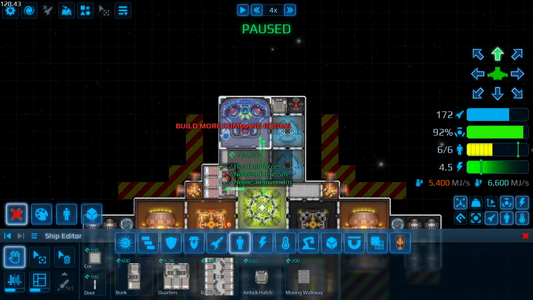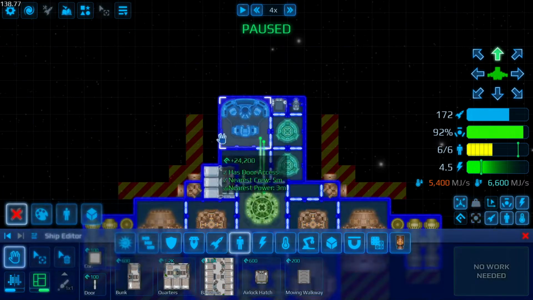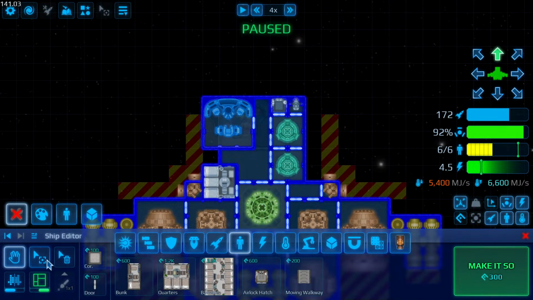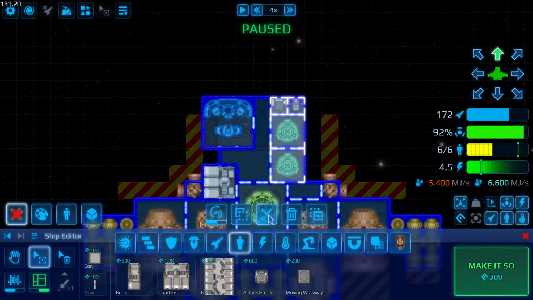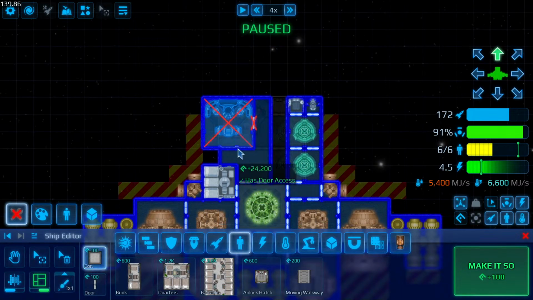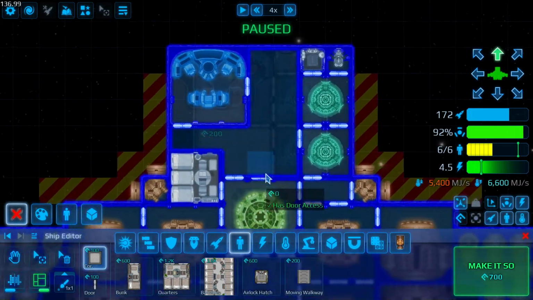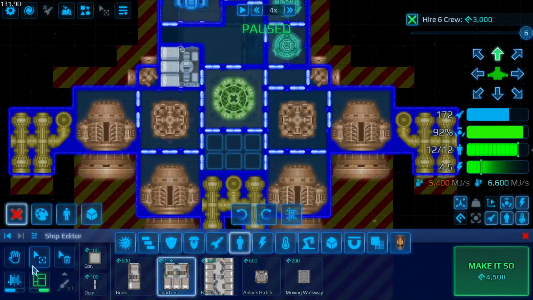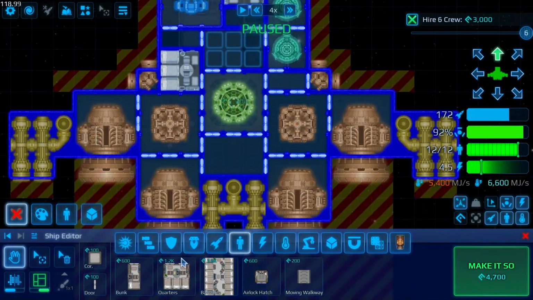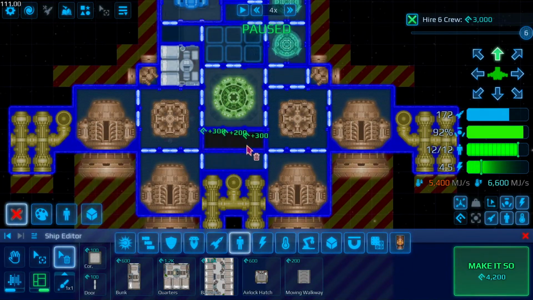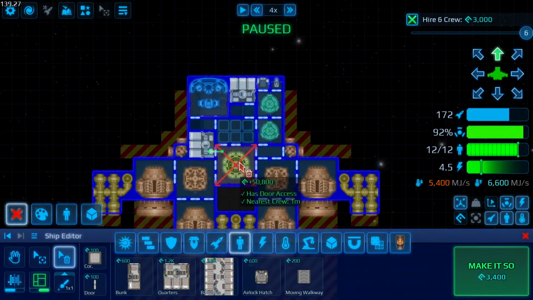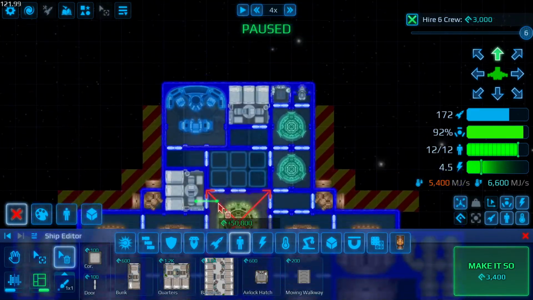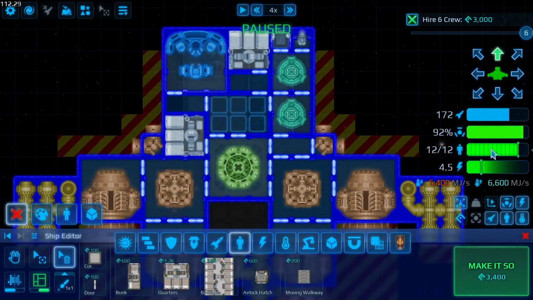Or I can make it like this, move this guy back over in blueprint mode. I can move all this over. Okay. Then I have a bunch more room. Look at that. So I can add our crew quarters right here. And then I can actually move the storage up here, which means that this can be gone. Goodbye. Okay. And yeah, how much crew is required? 12. So in theory, this should be good, right? Let's go with doors everywhere and see if this works.